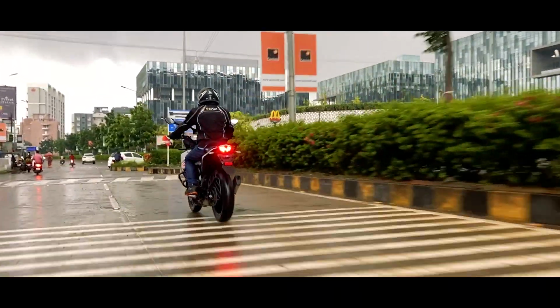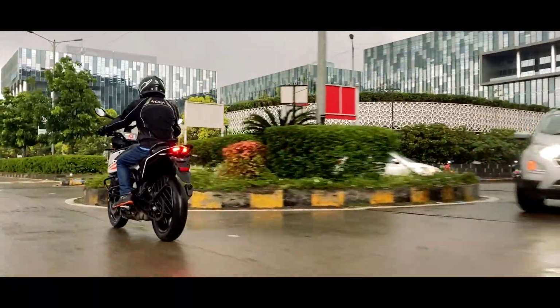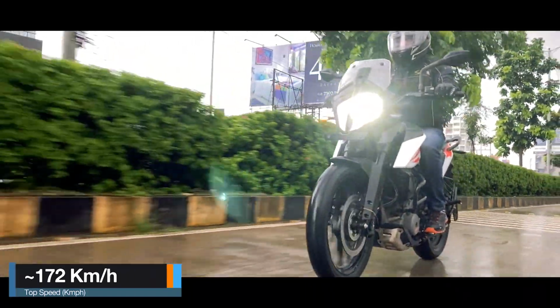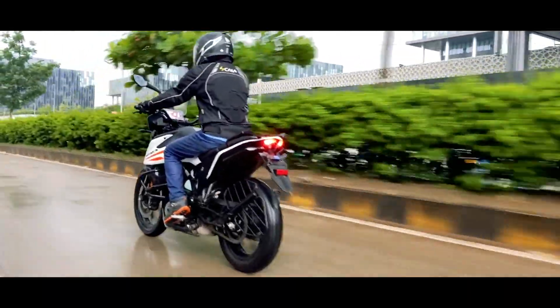Inspires a good confidence in you that you can go fast even in the corners and it will come to a halt. The rear as well as front both have an amazing bite as well as feedback, and no unnecessary intrusion of ABS, but when you need it, it is available.